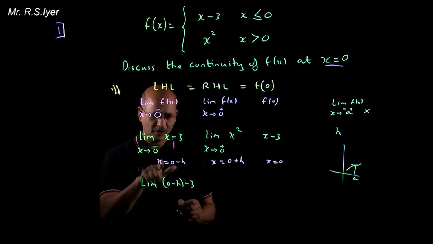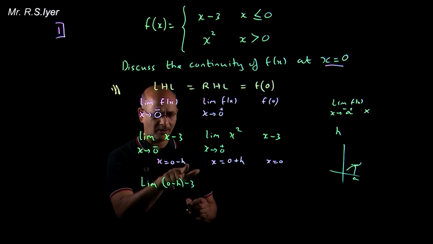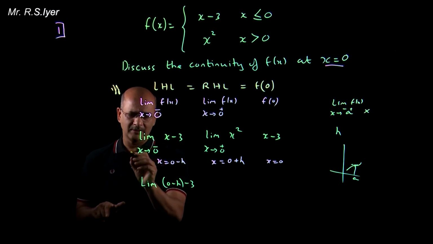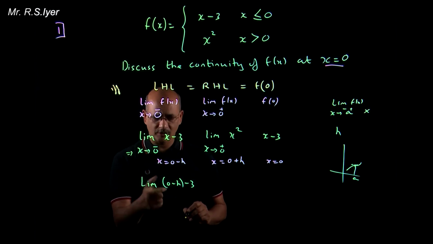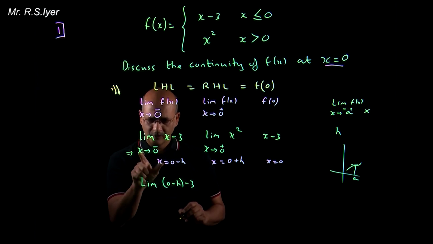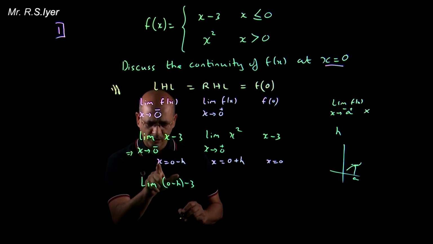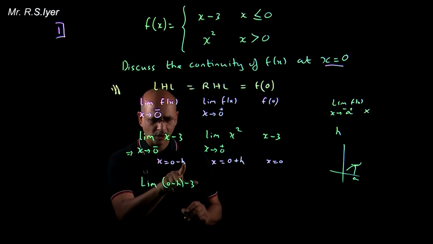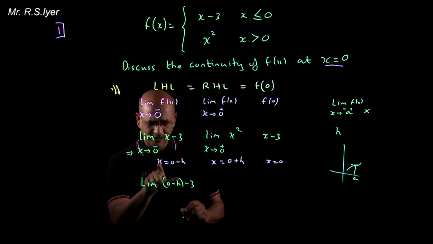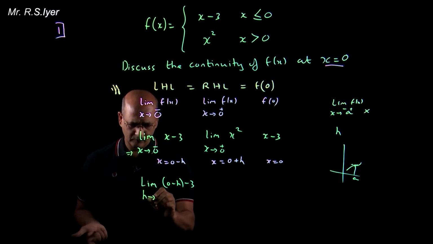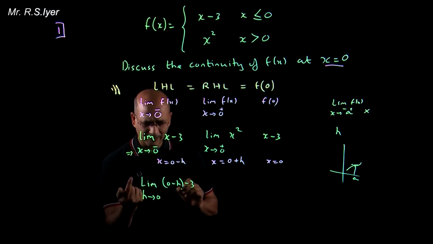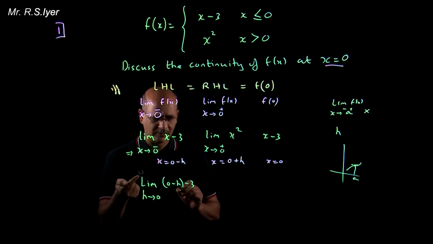Now very simple. Now I had put x equal to 0 minus h. Now look at this limiting value. If x becomes 0, because you can't change the meaning of the question, if here it is given x tends to 0, so if x becomes 0, what will h become? If x becomes 0, h will tend to 0. So that is a complete part by which I can solve this sum.